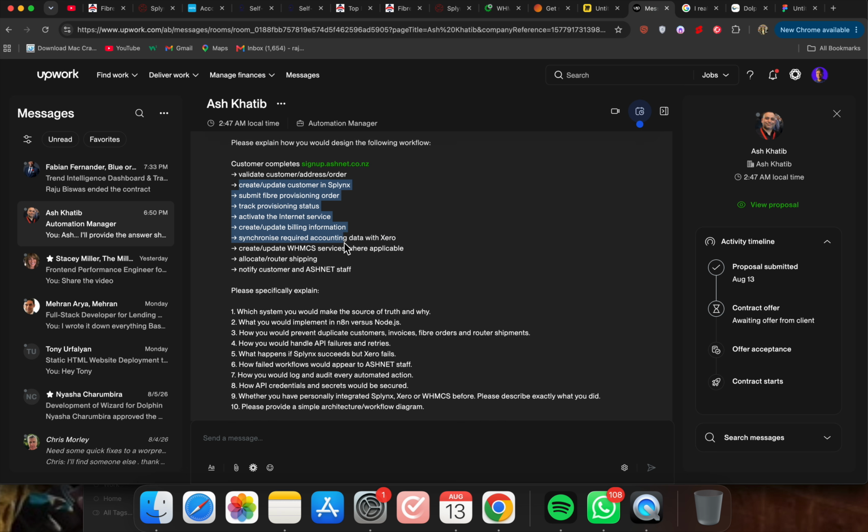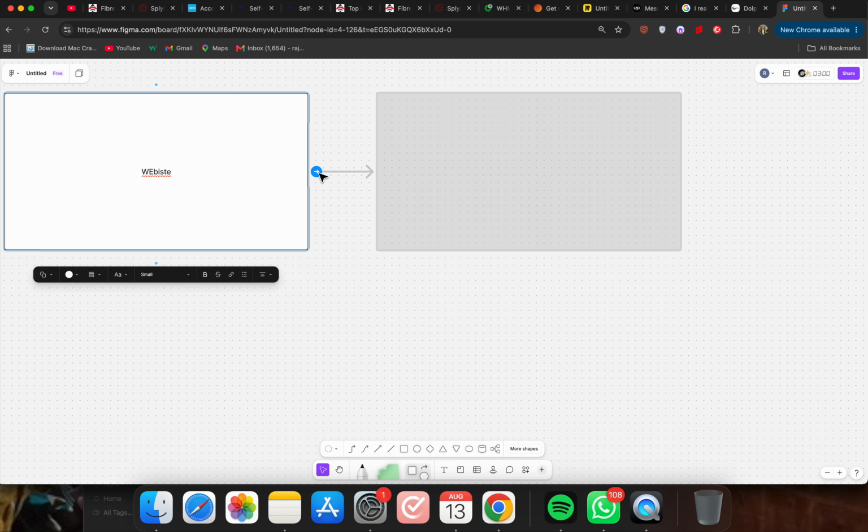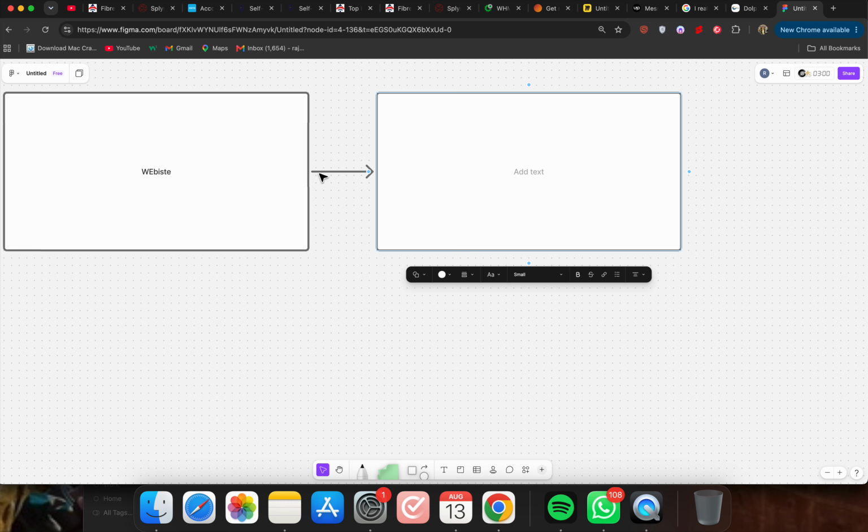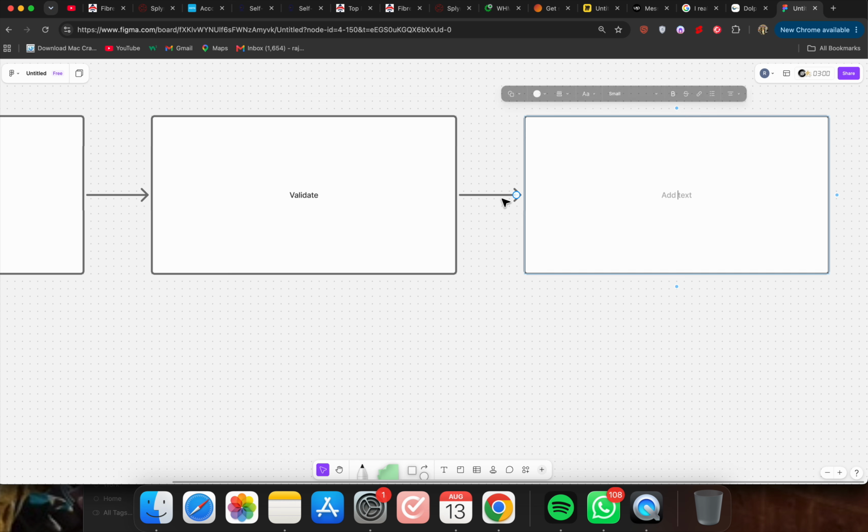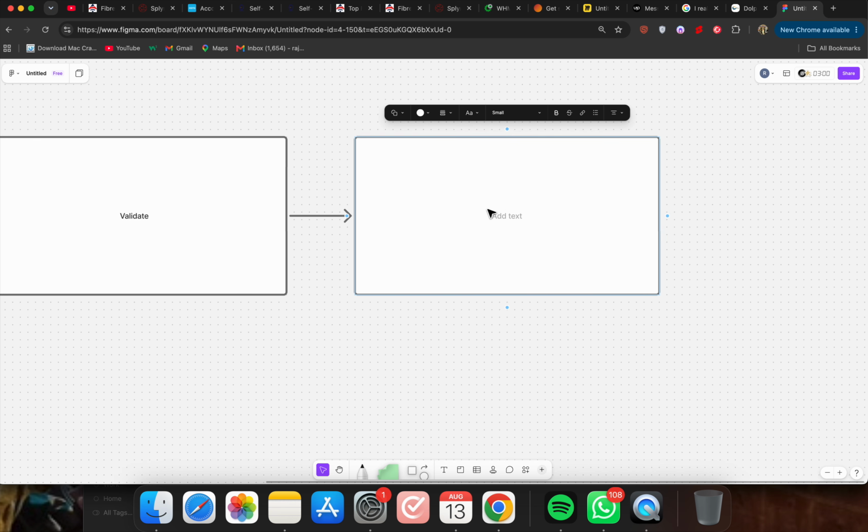Next, all those things I'll explain very clearly. So first of all, this is your website, the main website you have to onboard. If validation is working for you on your site, it's okay. But if it's not working correctly, we'll create an interface and a validation API which will validate that this service is available at this location. After validation is done, we'll create our own dataset: name, address, which is really important, phone number, and a unique ID will be generated for the customers. Basically, we store this in our database.